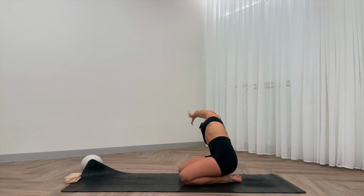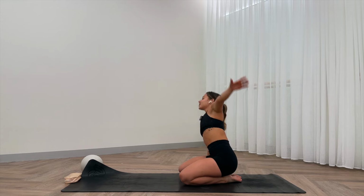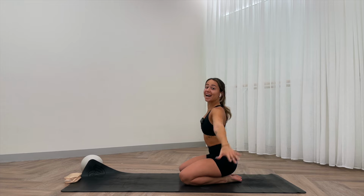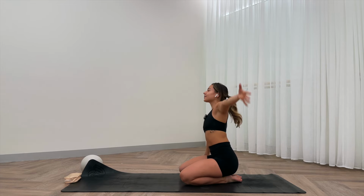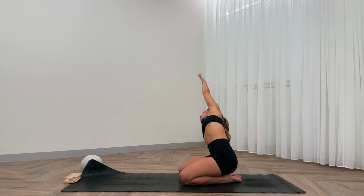Then we're gonna take it to a flow, so nice and fast. In 3, 2, 1, let's go. We reach, and reach, and reach. Get a little press through the arm, see if you can get the elbow down to the ground. You've got 4, you've got 3, and 2. Meet me in center, one more deep breath.